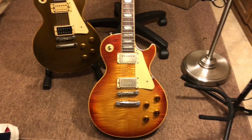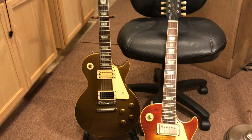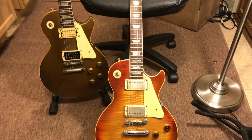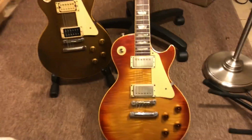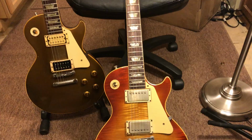And we went through every one of them. There were two of them I liked. There was another one that had a little fatter, chunkier neck, like the old tops. So I really liked that guitar better, and I can't remember why. I just liked it better. But this one was a prettier color. It's got that almost bookmatched look there. It's just a really pretty guitar. Looks a lot like Pearly Gates.